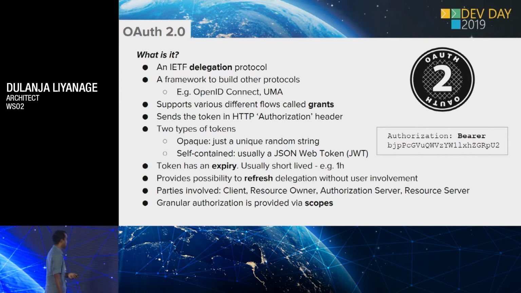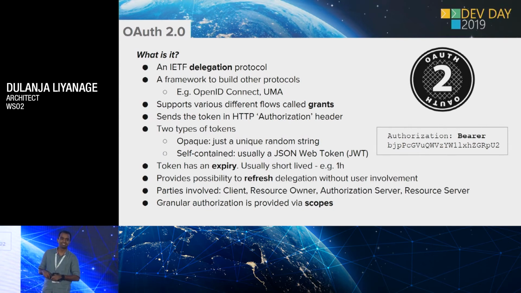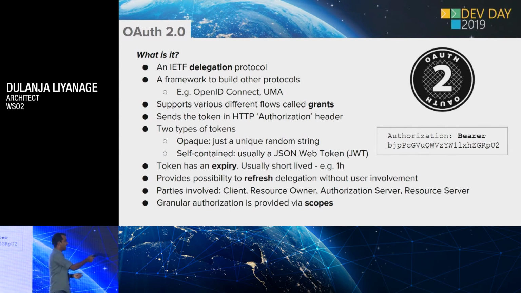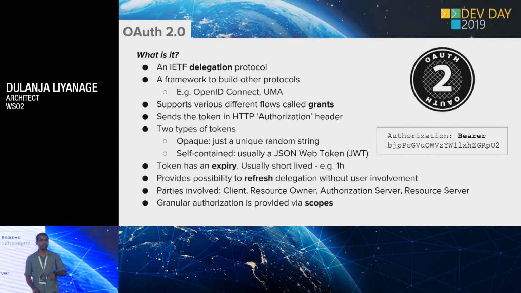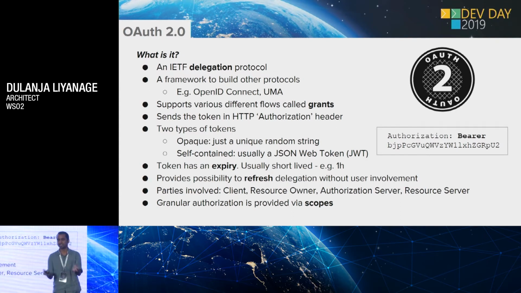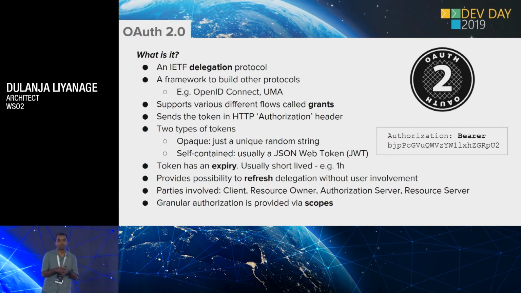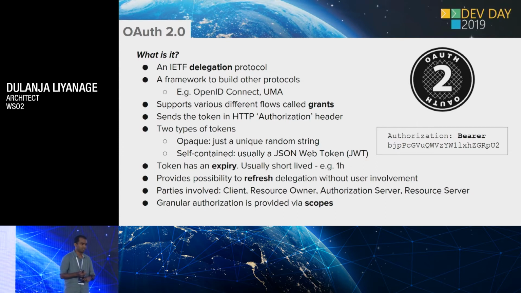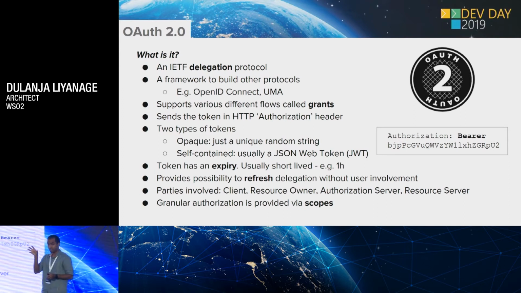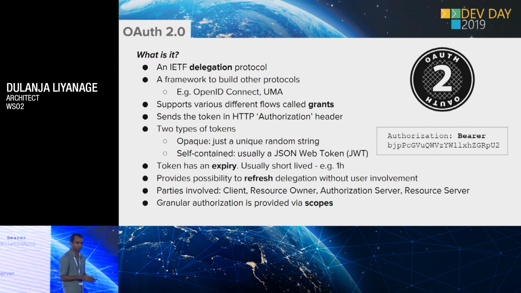So you can refresh. Also, in the OAuth flow, there are 4 parties. Client, that's YouTube. Resource owner, that's me. Authorization server, what do you think? Facebook. And resource server, in this case, again Facebook. In this case, both are the same. It's not the case always. Also, these are scoped. YouTube can't do anything more than what I consented to. Unlike API keys, these are scoped to the resource level, to the HTTP method level. You can do scoping.